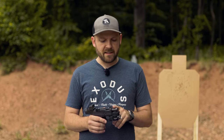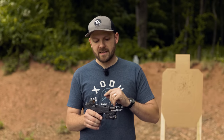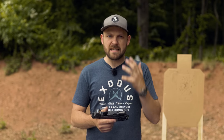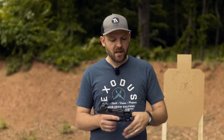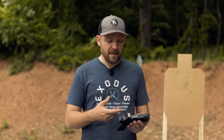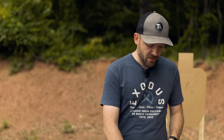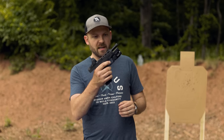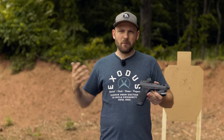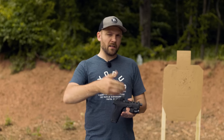I was just telling the guys here on set that I've gone through two barrels on my Glock. I've replaced the spring multiple times. This is the second slide that I've put on this particular pistol. It has just continued to be a workhorse that I've kept updated over time, and I rarely have malfunctions with this pistol, even though I know I had one on the range here that I think was ammo related. This has been a go-to pistol for me. So when we're talking about the Dagger and this full-size suppressed model, I'm kind of weighing this conversation as, where does this thing fall? Is this something that I would actually consider carrying and shooting over my Glock 19?